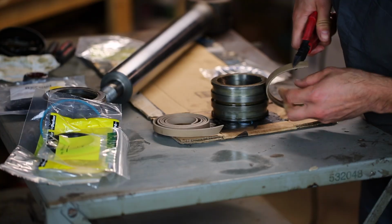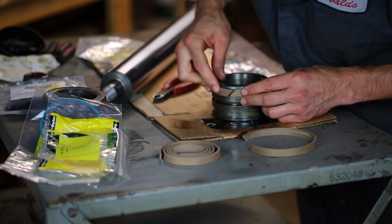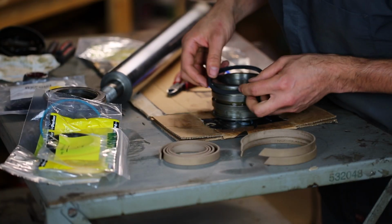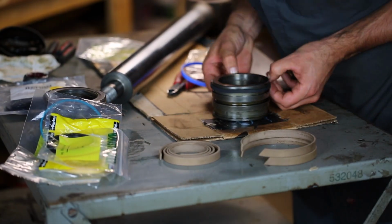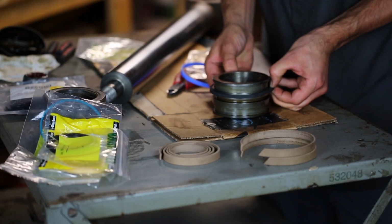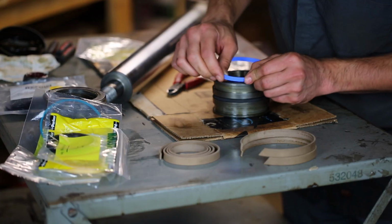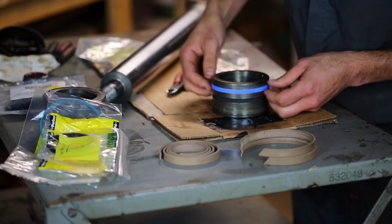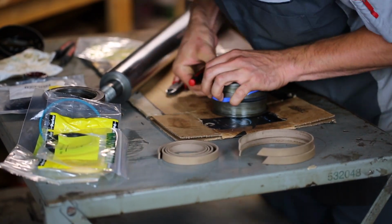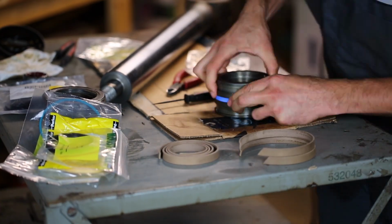Oh yeah, it works great. Well, that looks like a pretty good fit. That's pretty good. All right. Then there's this seal here. So the square O-ring goes on first. Nice and careful not to ruin it, because it is rubber. It's fairly soft material. There we go, and that's in place. And then this blue seal goes on top of that. The material is quite a bit harder, so it's not really going to stretch very much. This might be a little challenging. Well, that was easy. Okay. This kind of reminds me of trying to get a tire on a lawnmower wheel. That seal is in place.